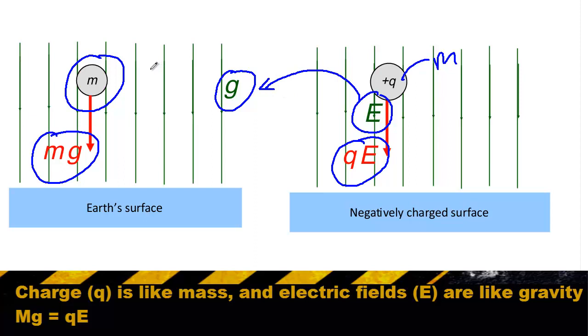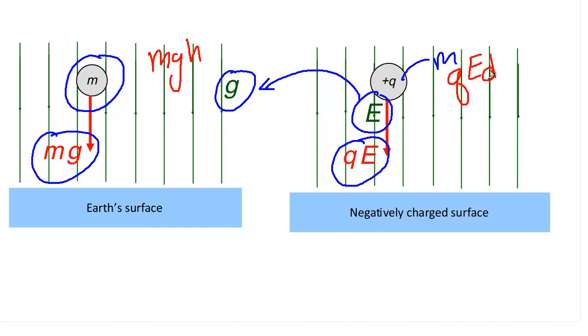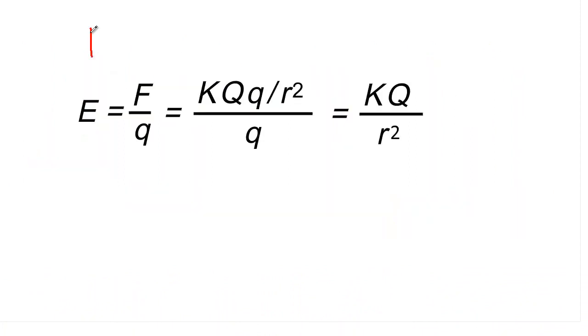If you wanted to calculate the potential energy of an object in the air, we would simply write the mass times the gravity times how high the object is in the air. Likewise, with a charged particle in an electric field, we say the charge of the particle, that's similar to the mass, times the invisible force of the field times the distance, or how high the charged particle is above the surface.